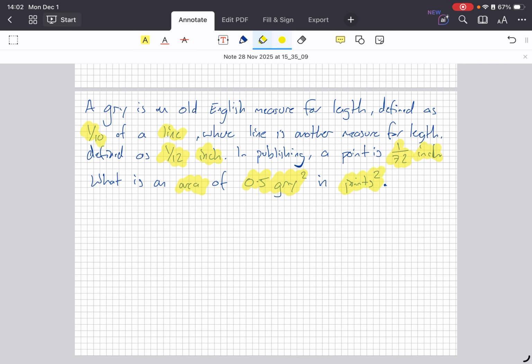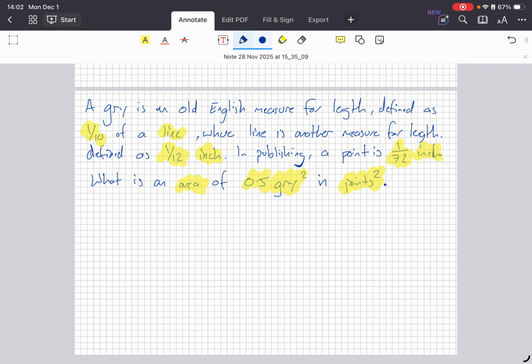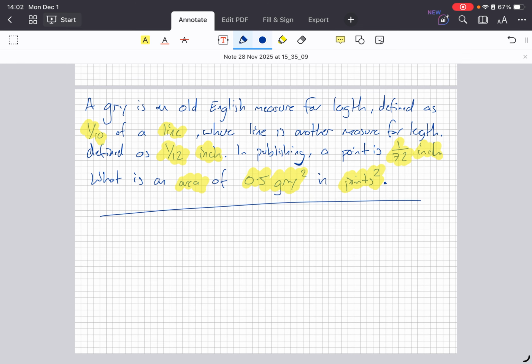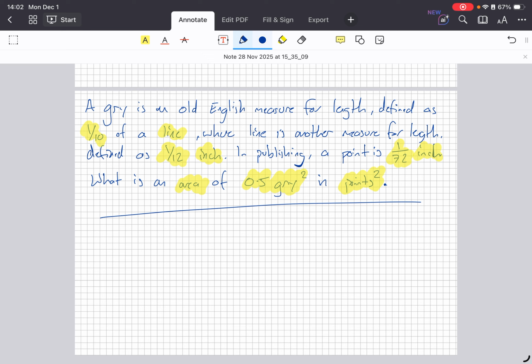So from my experience, students tend to get confused in questions like this because of the conversion between length and area, and this can be a common place where the conversion of units kind of goes wrong. But we're going to use the key concept that we covered in the lecture, and which is in the key concept video as well, to make this straightforward.